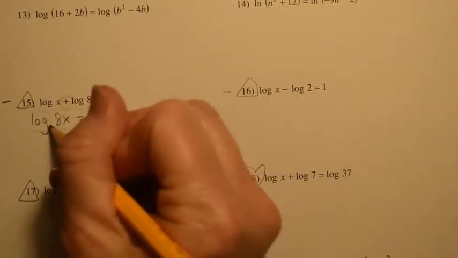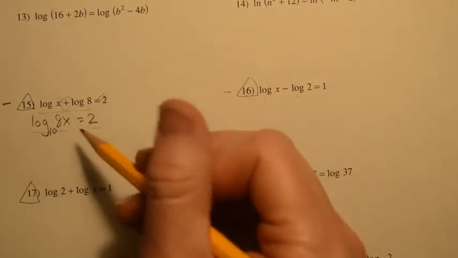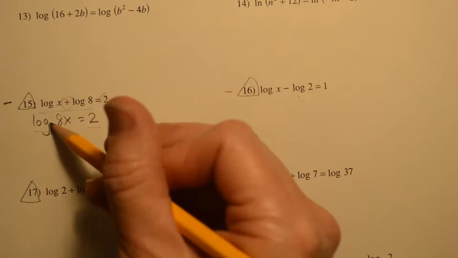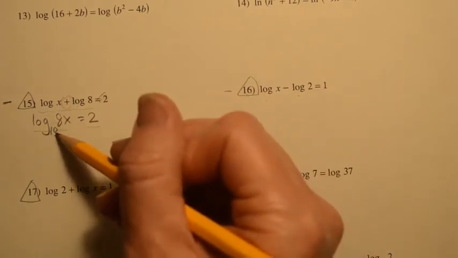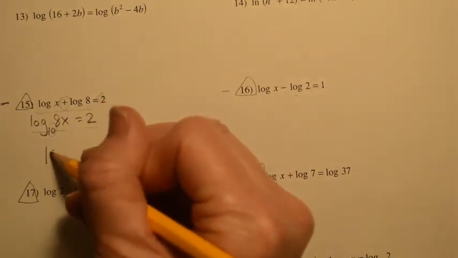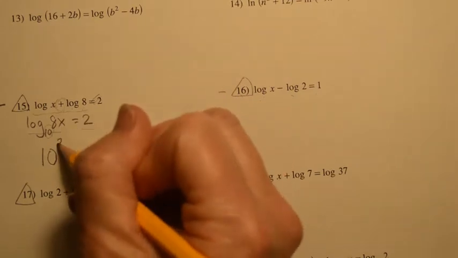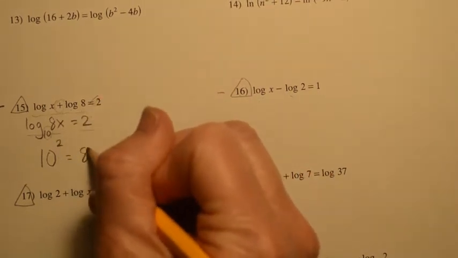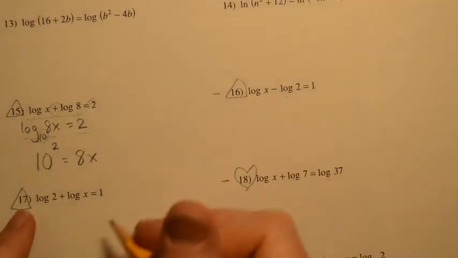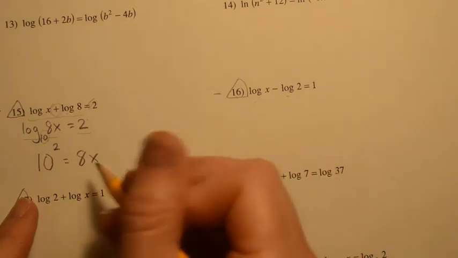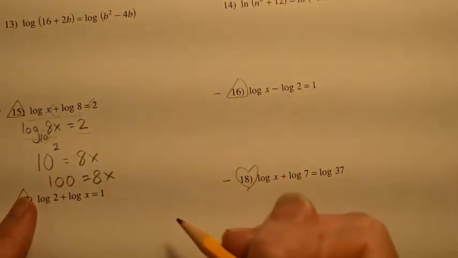Hopefully you're saying, oh yes, it's the common log, it's base 10. So when we go to rewrite in this problem, we just say, hey, no problem, I'm going to do the same thing. Now I've made explicit what was implicit before. And so I'm going to rewrite this with the base of 10. And then I'm just going to flip-flop these two because this is the exponent in the exponential and it equals 8x. Okay. So from here, we would just solve just like we did before. This would be 100 equals 8x.